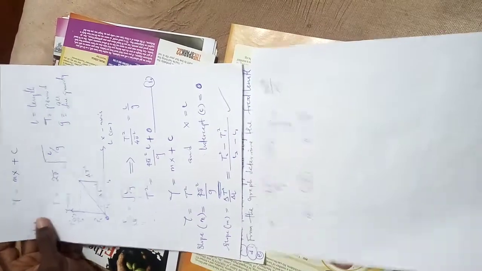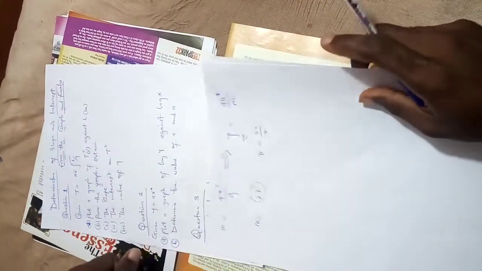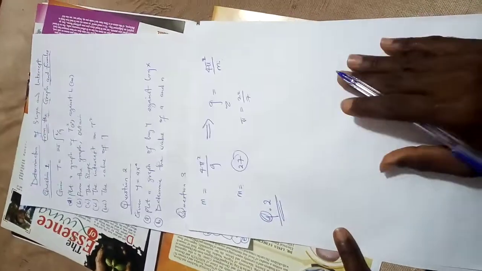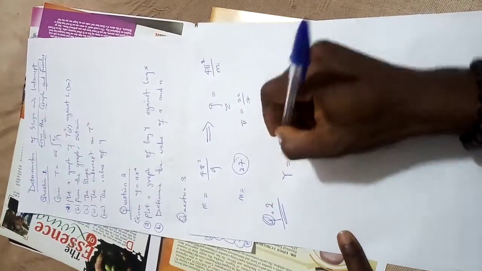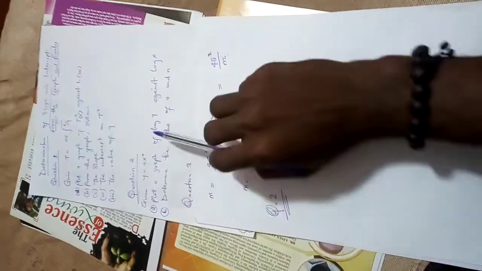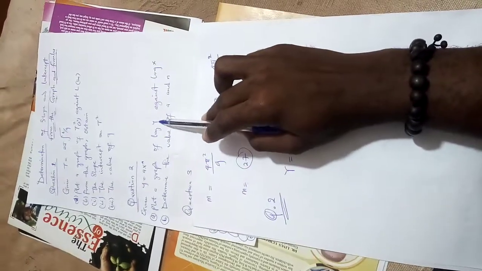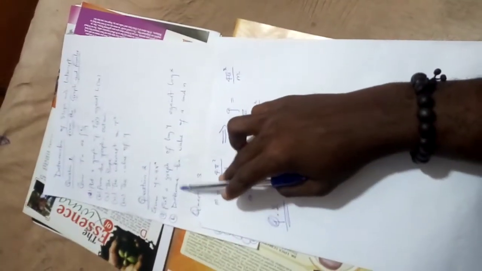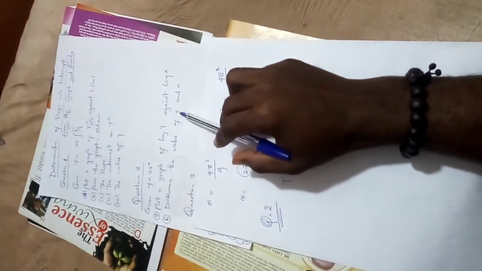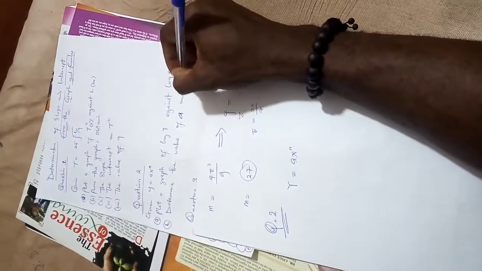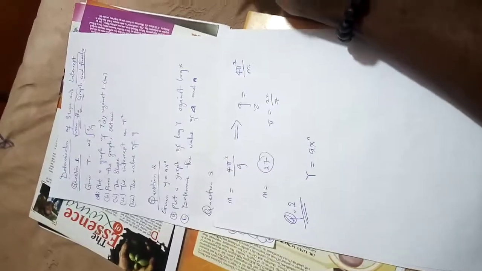All right, now the other question we have is this. They say question 2, let's write Q2 to show question 2. Then we have that y is equal to a x to the power n. Then we are asked to plot a graph of log y against log x, and also we are asked to determine the value of a, small letter a, and also the value of n.